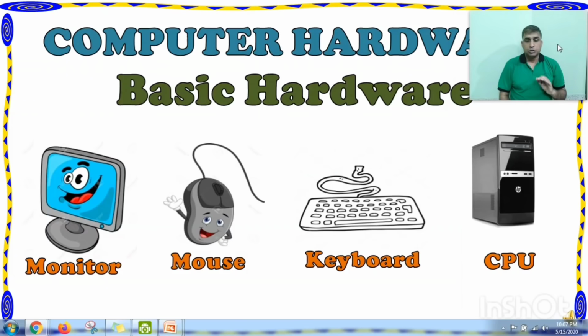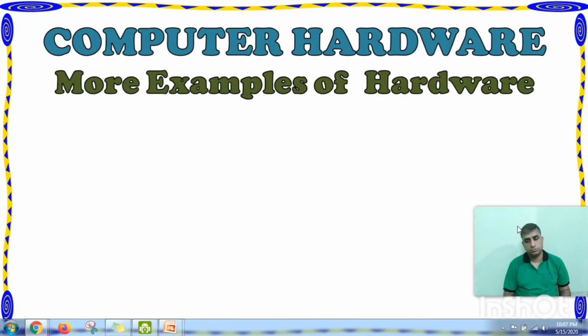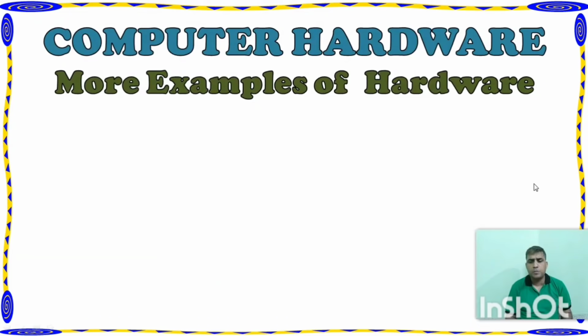All right. Apart from these, there are other hardwares also that we use, and I'm pretty sure by now you must be guessing, sir, this is also hardware, that is also hardware. Of course, these are known as accessories of a computer. You can add them to a computer to get some job done. You can use them for different purposes. But these are accessories, attachments, extra parts.